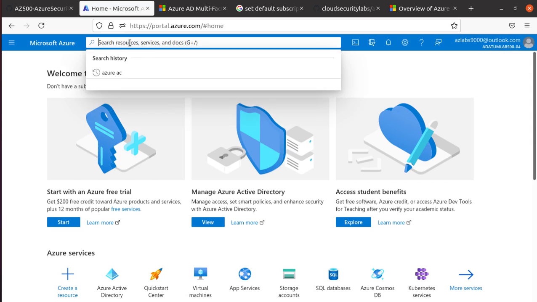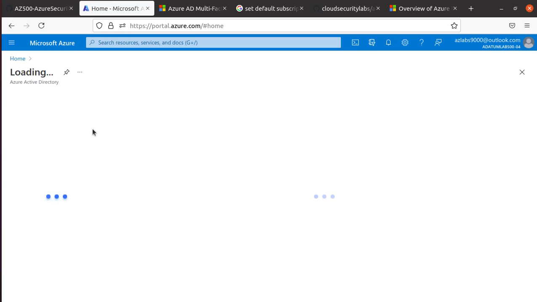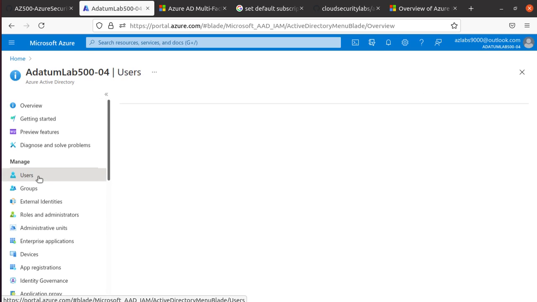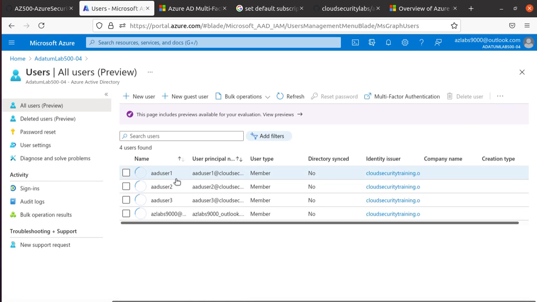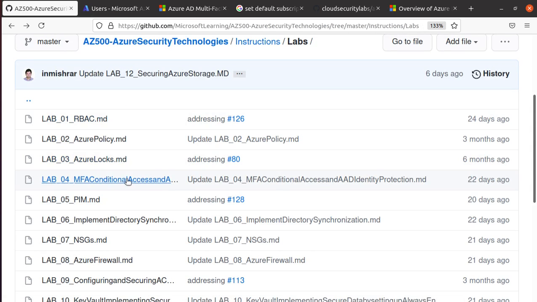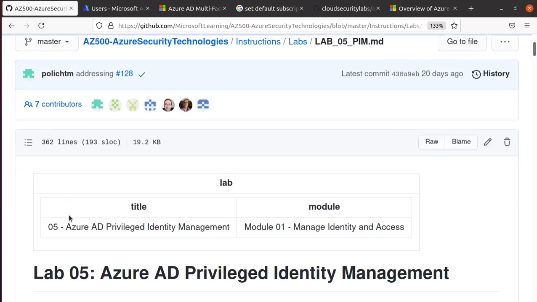In here I can search for Active Directory, click on users, and I should have those 3 users: Azure AD user 1, user 2 and user 3, all available. So I'm ready to start this lab. If you are not in here, please go back to lab 4, finish it, and come back to this lab.